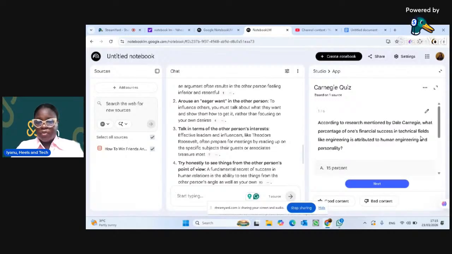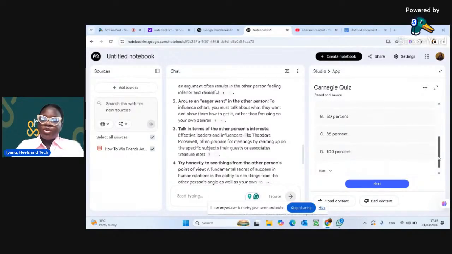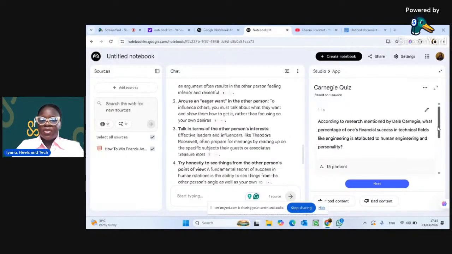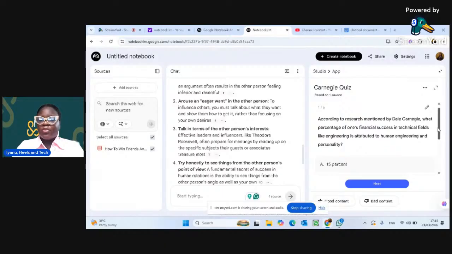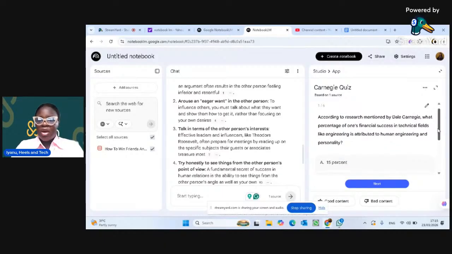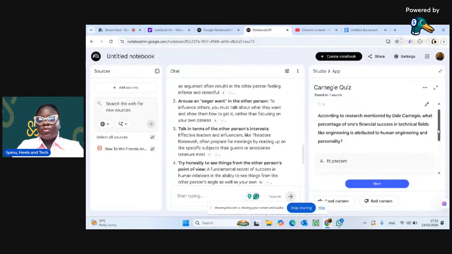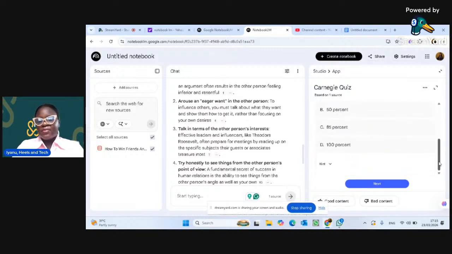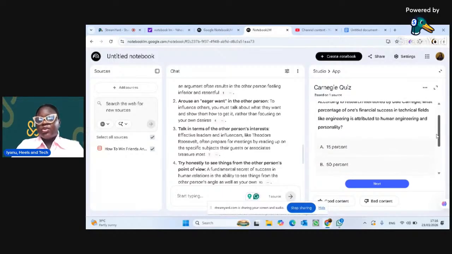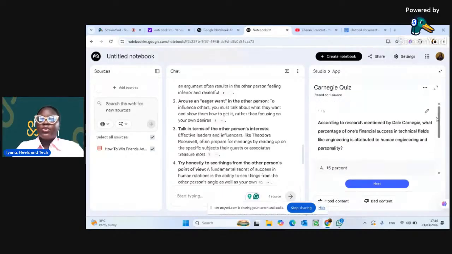Okay, so it gave us 6 questions, and it came up with the question and also the options. Can you see that? According to research mentioned by Dale Carnegie, what percentage of one's financial success in technical fields like engineering is attributed to human engineering and personality? So this is how NotebookLM works.